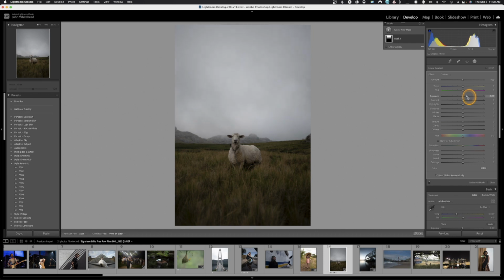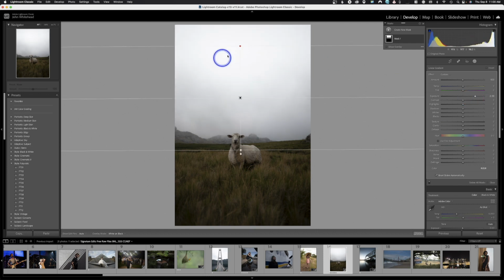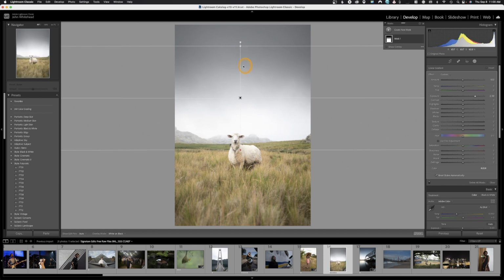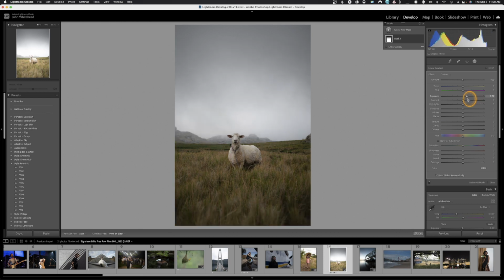So I can come in here and I can brighten this, and you can see it's brightening this area more than this area. Well, what happens if we want the opposite? Well, it's really easy. You can come down here and you can rotate that around, and you can adjust that to wherever you want it to be. So I can drag this up here. And now in this case, it's giving me less adjustment up here and more down here. Obviously, this is way too much. So we can drag that down, and it's giving us a gradient here, which would make more sense that this area of the sky would be brighter.